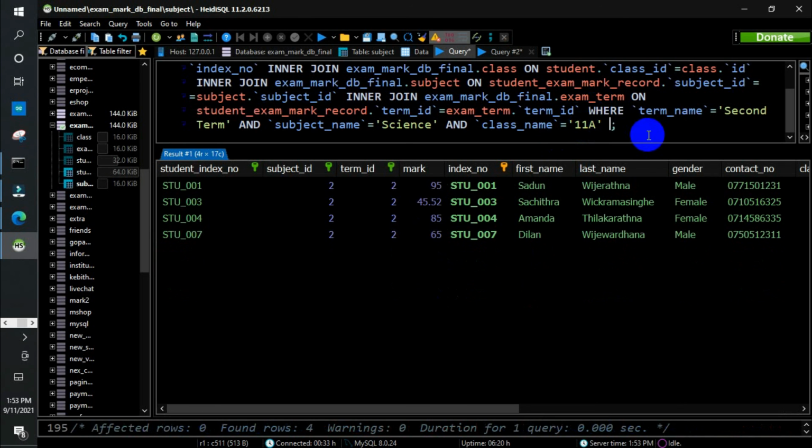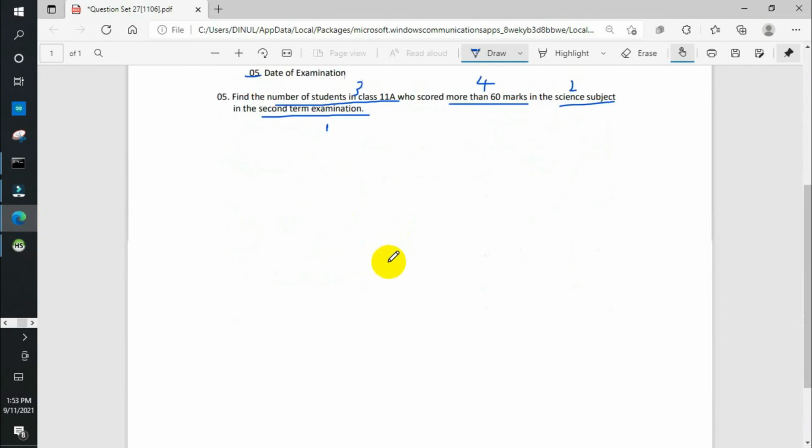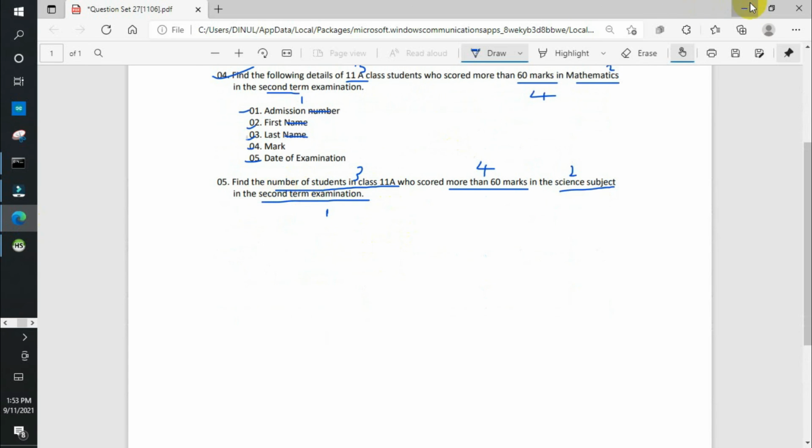Class should be equal to 11A, and finally, the mark should be greater than 60. Now we have all the details of the students who sat for science for the second term from the 11A class and got a mark greater than 60. They are asking us to count all these students.